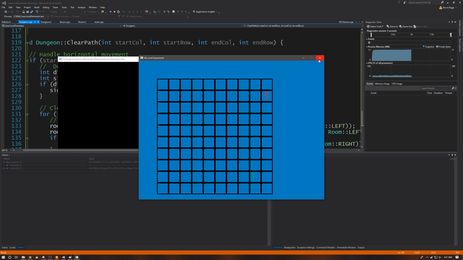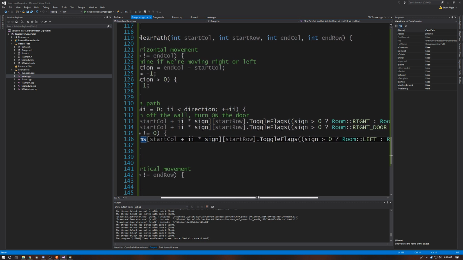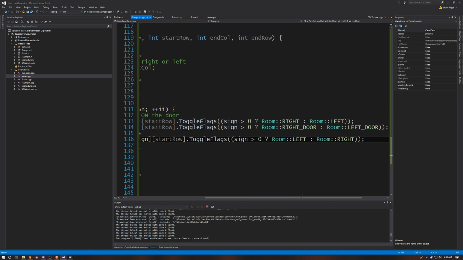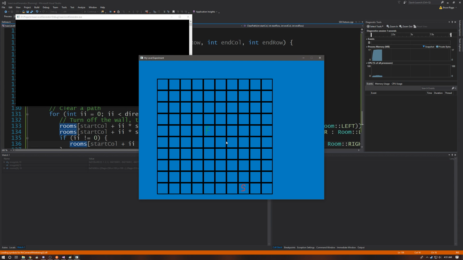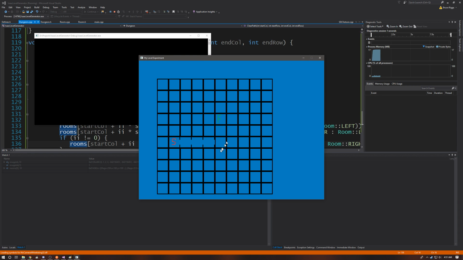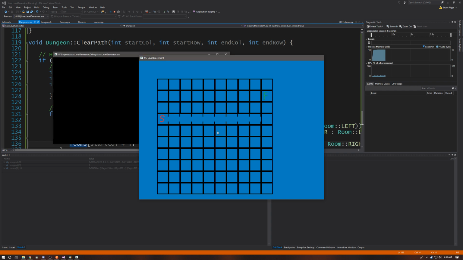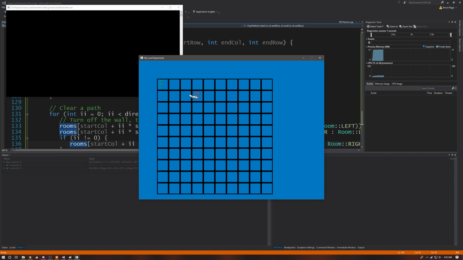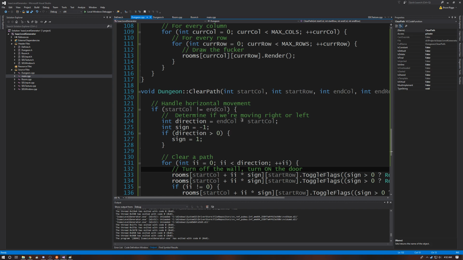I got nothing. I don't know what I did wrong. Oh, that's not good. Okay, so good news is my code works when the start is on the left and the finish is on the right. Bad news is when the finish is on the left, apparently I messed something up. It's not at all clearing the other wall, which means I did something wrong in my direction code here that I thought was so beautiful.